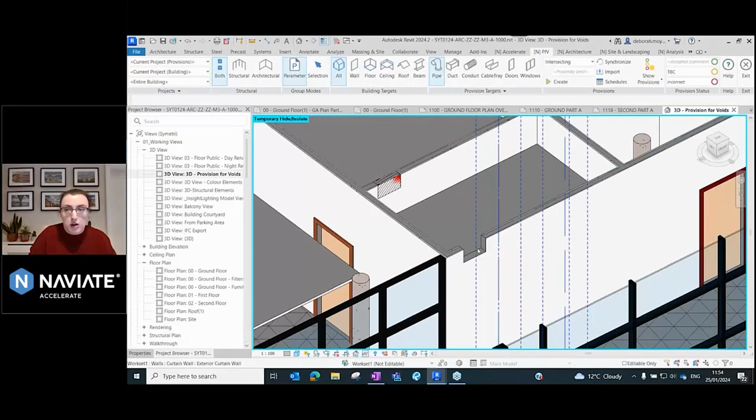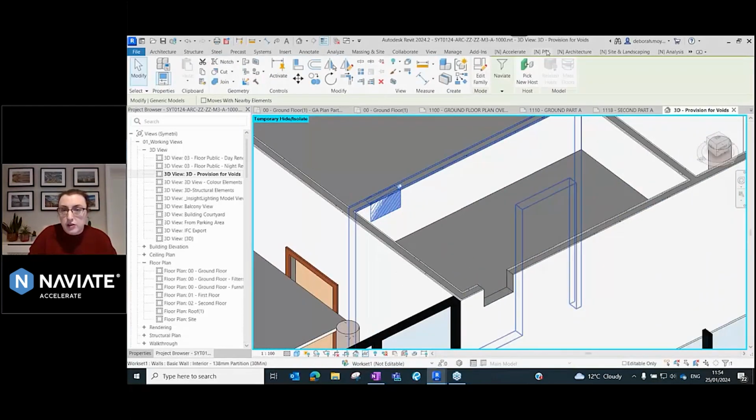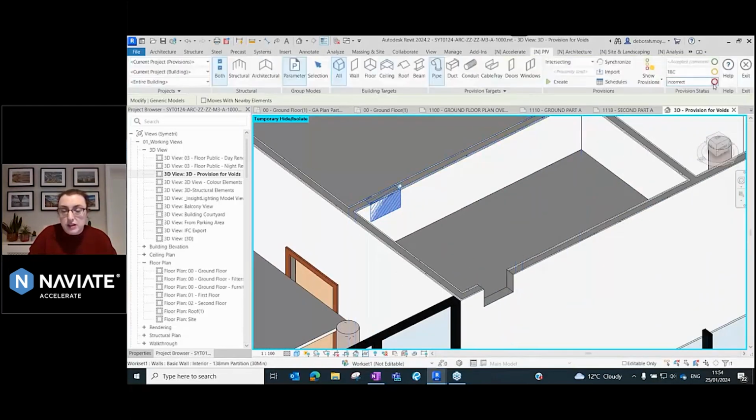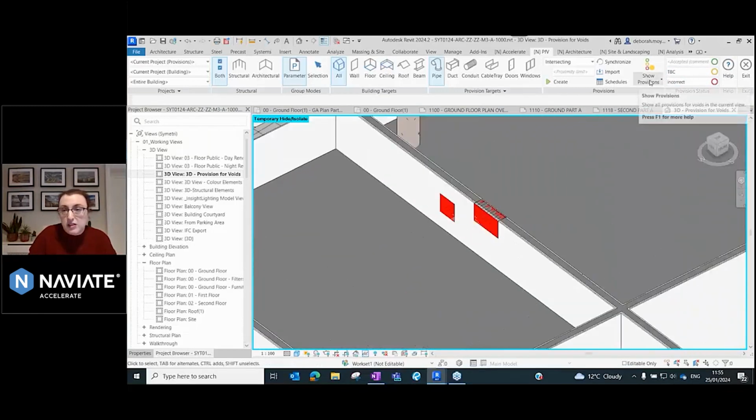This might be a structural wall, it could be a structural slab. Again, I can also reject this, I can say it's incorrect. If this syncs back then to the originating model, they basically can review then which ones have been accepted, which ones need more work because they've been rejected. And I can also put a hold on them as well. And then again, the last one then is you can turn them off. You can use show provisions to basically turn them on and off in your view as you're working.